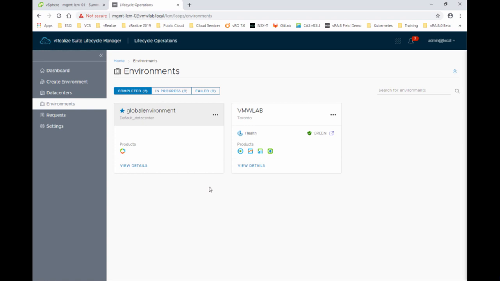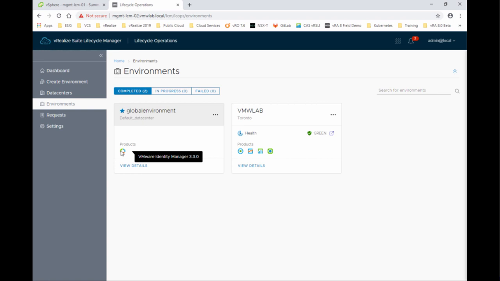If we remember the requirements that we talked about at the beginning of the video, we mentioned that to be able to use LCM 8.0 to deploy VRA 8.0, we need VMware Identity Manager 3.3.1. So one of the things that we will be doing in this video is first upgrading vIDM 3.3.0 to 3.3.1, since it is one of the requirements before you can install vRealize Automation 8.0. We've also set a new host name and IP address and a DNS record for the new VRA 8.0 appliance that the LCM 8.0 will be creating once we create the request.